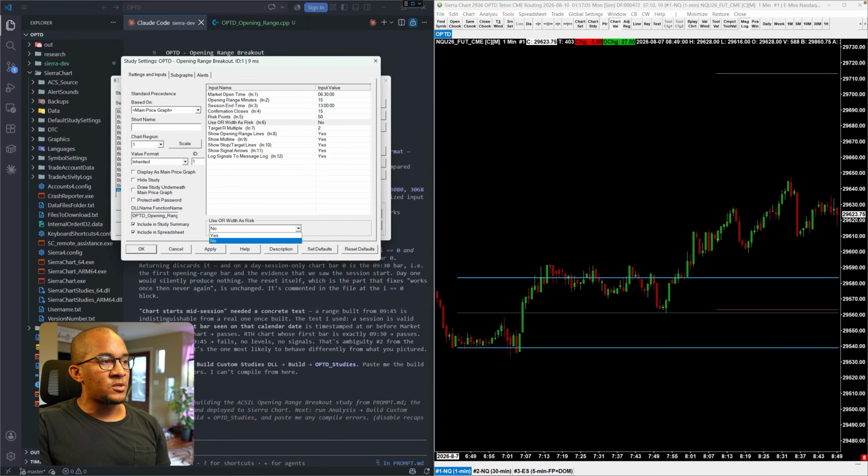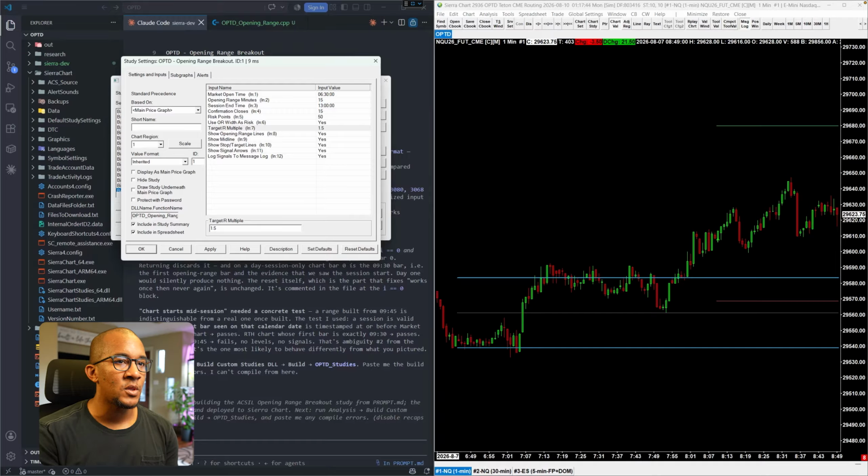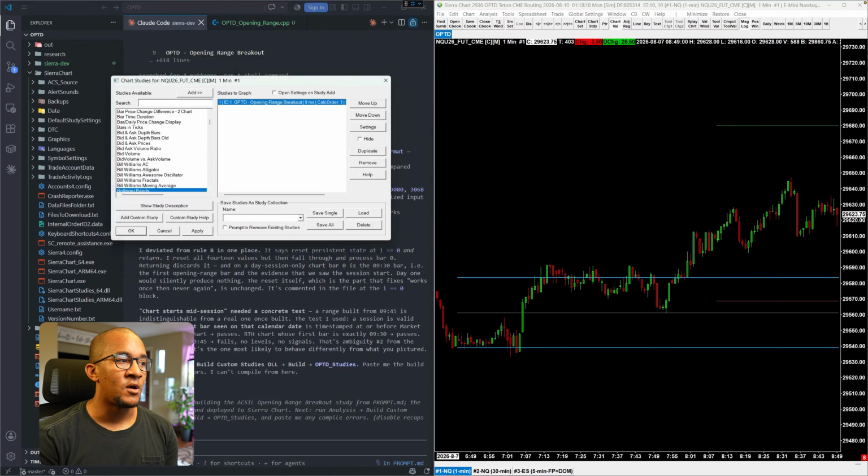And then if you want to use the opening range distance as our risk, we can apply that, and you can see now that it moves our distance here. At risk from here to here is the distance for the opening range width from this signal arrow, all the way up to here would be our target at 2x. But if I want to change this to 1.5, for example, it'll bring our target down. So that's how I would go about building out different strategies. This is a very basic strategy. There's probably no edge in it until you make it in line with other confluences and test your different indicators along with this. But what we can do here is now build our execution study off of that.